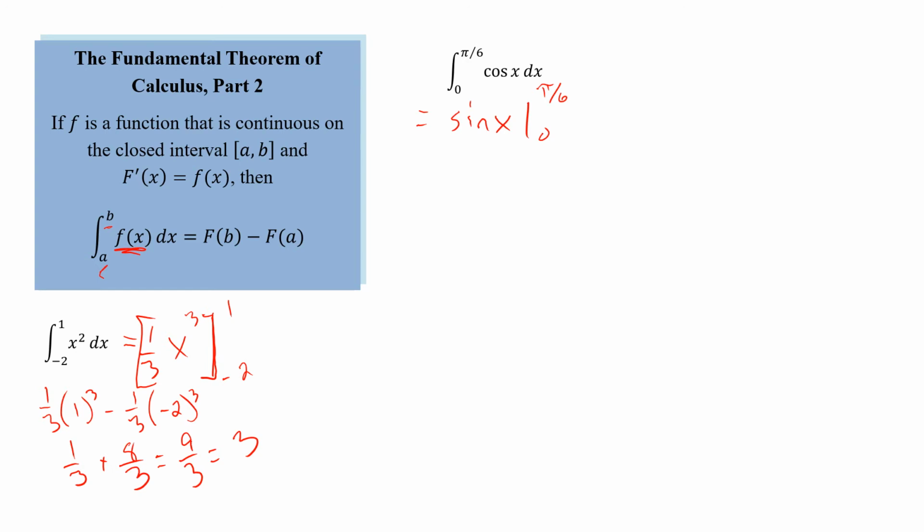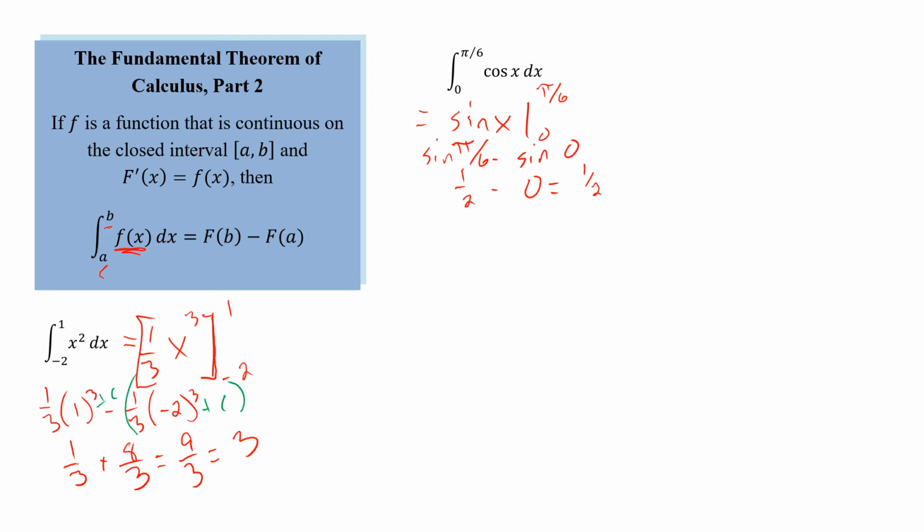For the indefinite, you need it, but for the definite integrals, we'd have this plus c, and then minus blah, blah, blah, plus c. That negative sign distributes, plus c's cancel every time. So with a definite integral, you actually don't need plus c, just with the indefinites. So the derivative of sine is cosine, so the antiderivative of cosine is sine. We're going to plug in pi over 6 minus, plug in 0. Sine of pi over 6 is 1/2. Sine of 0 is 0. 1/2 minus 0 is 1/2.